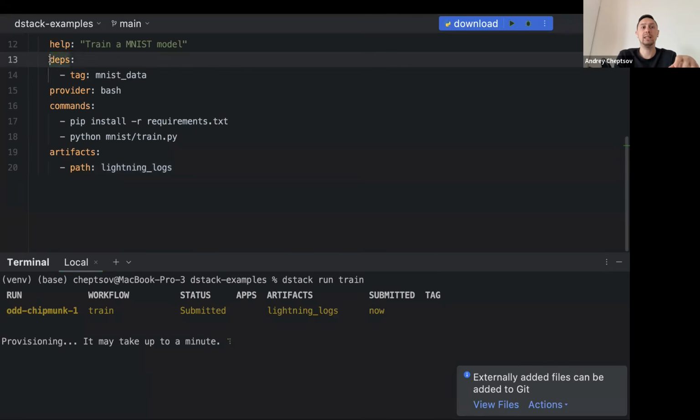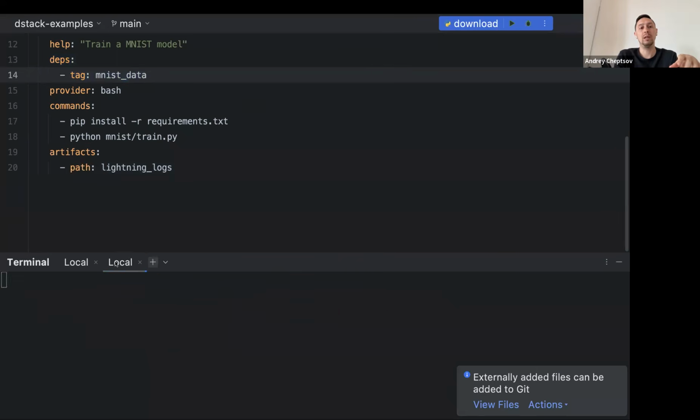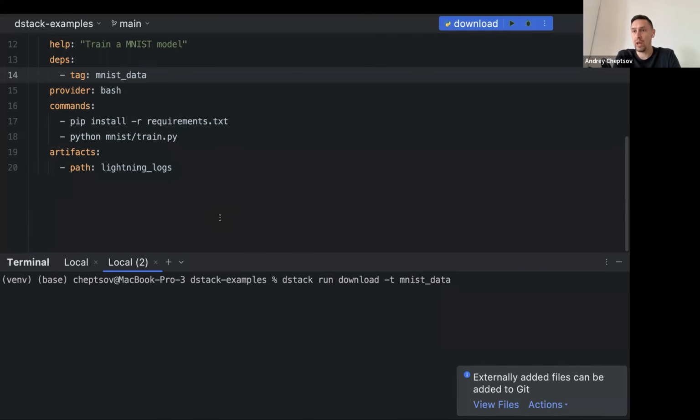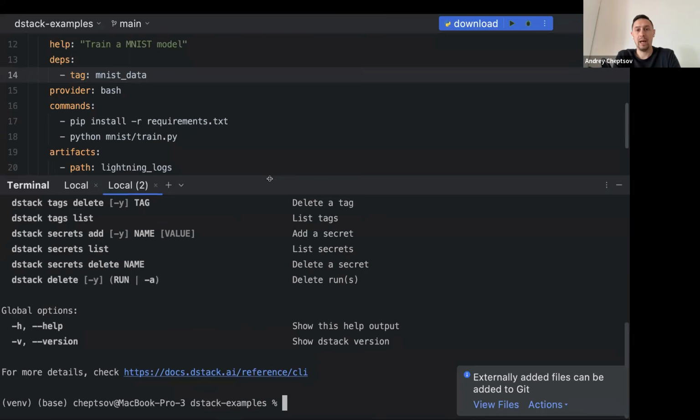When it runs the workflow, it fetches this code. If you have dependencies, it will install them while we're waiting for the workload to start, which typically takes less than a minute. What we can do, for example, when we run some workflow, is also add a tag, for example, missed data. So we can run a workflow and save its artifacts with this tag, and then we can reuse these output artifacts from another workflow using this tag.